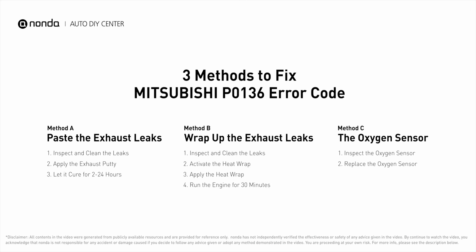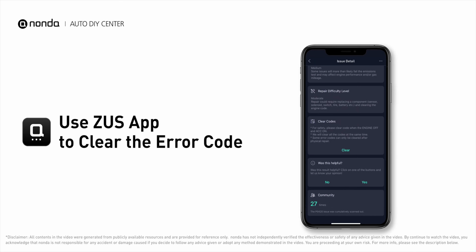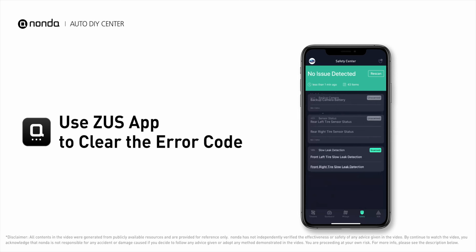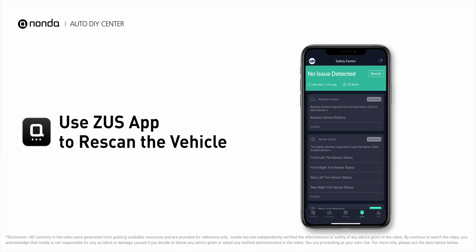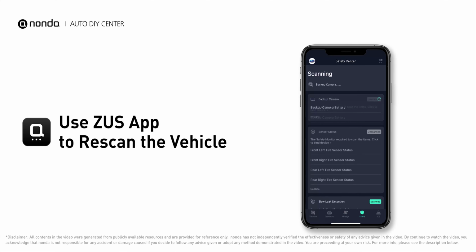So here are 3 of the most practical solutions to fix Mitsubishi's P0136 error code. After the repair, you can now use the Zeus app to clear the error code. And tap the rescan button one more time to make sure everything is fine with your vehicle.